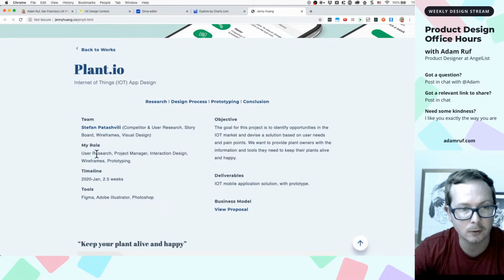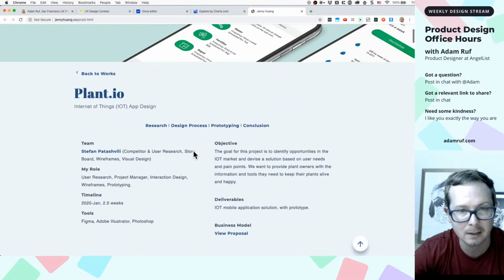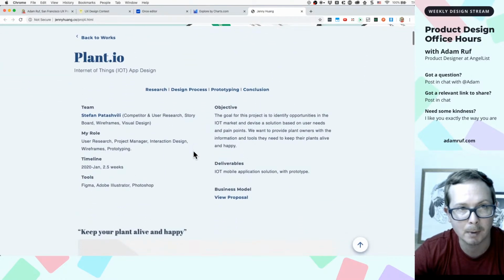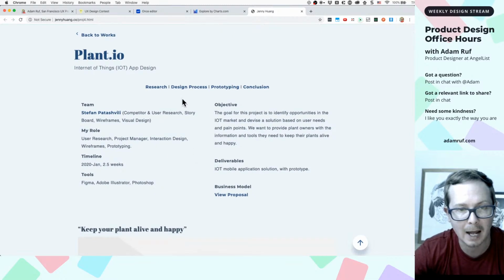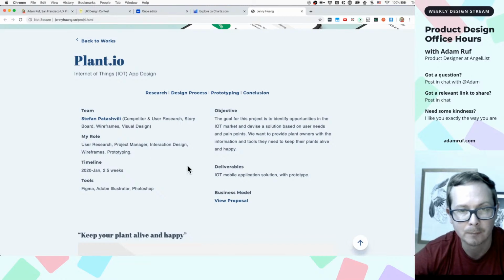So think about how you can highlight some of those tasks, because another big issue that I see with most case studies is I can scan through or read through the case study and I have zero idea about what work the person actually did. So I'm hoping to be able to tell from this what work Jenny did.